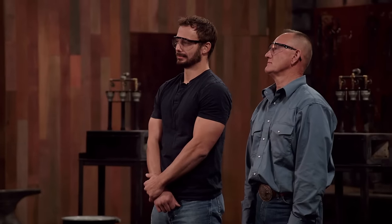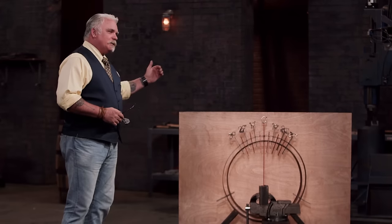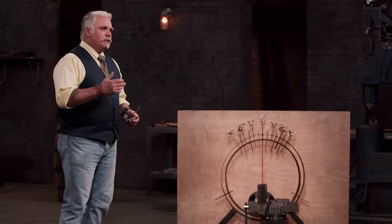Dave? Now, a Pata in combat had to be sharp, but it also had to be strong. So to test your blade's strength, we're going to put it in our vise and then flex it both directions to 20 degrees. If your blade's strong, it should return to true. Travis, you're up first. Are you ready? Yep.